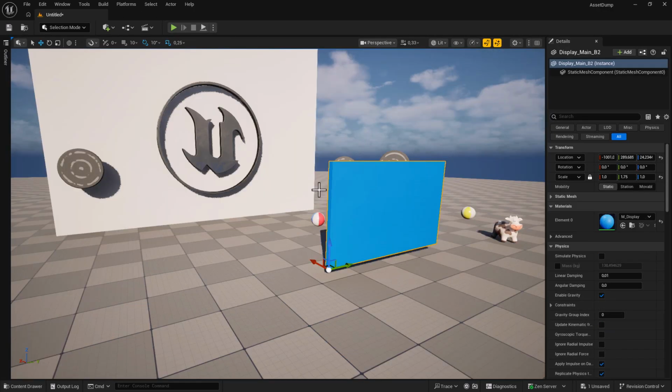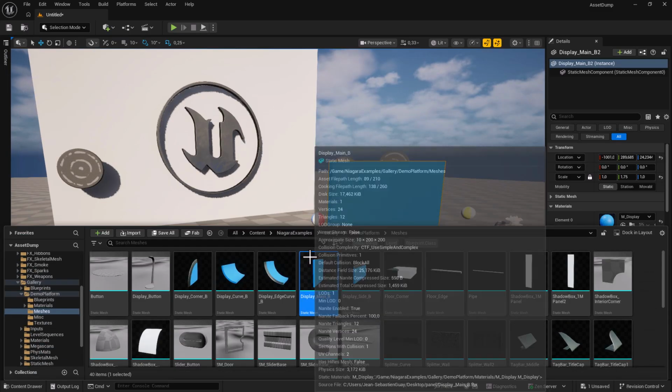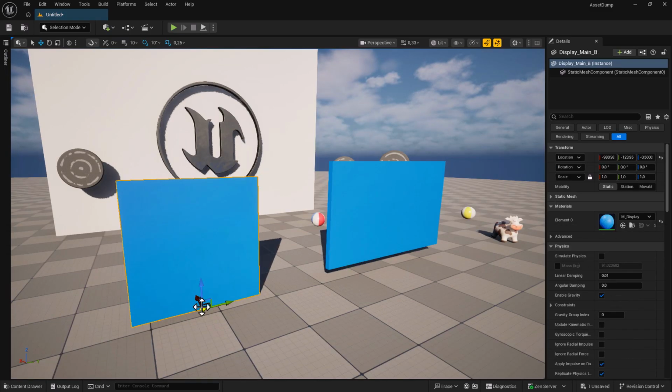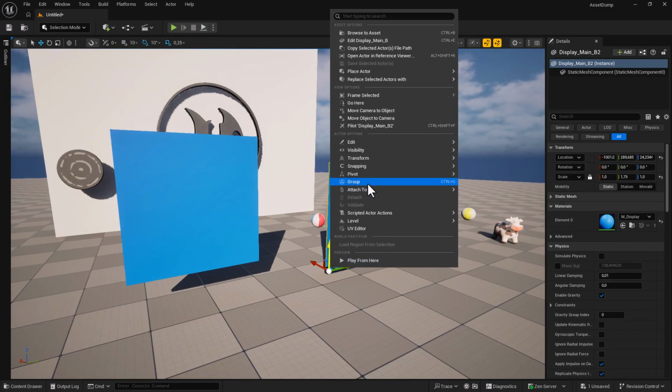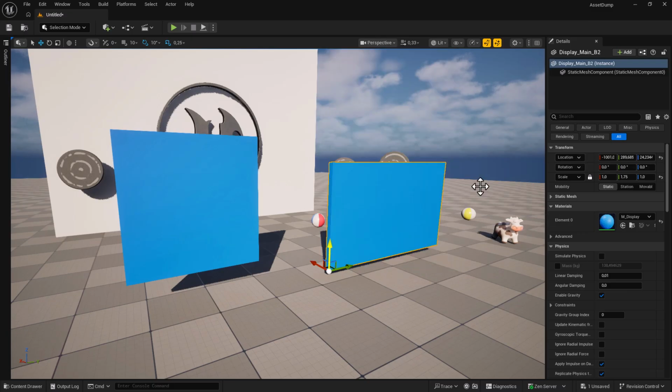Now it's important to note that this is an offset, so it's not going to affect the pivot of the static mesh. For example, the pivot is right over here where we set it, but if I navigate to that asset in the content browser and I drag in another instance of it, notice that the pivot is still where it was originally. We can reset that offset. I'll right click here to bring up the context menu, go into the pivot menu, and then we have this option, Reset Pivot Offset. And as you can see, that pivot now snaps back to its original position. Now there is actually a way of modifying that pivot on the static mesh, and we'll look at that next.